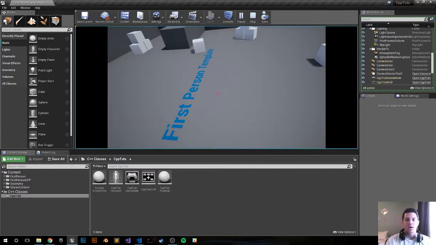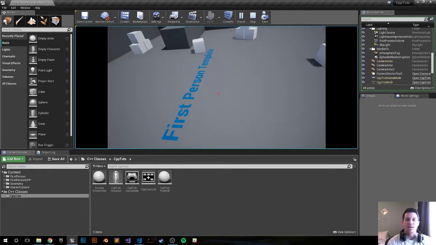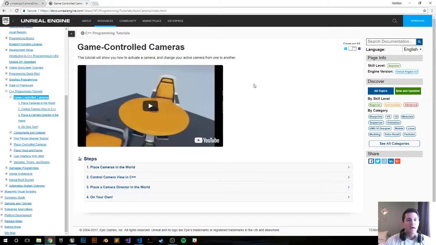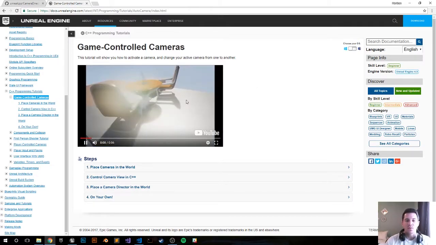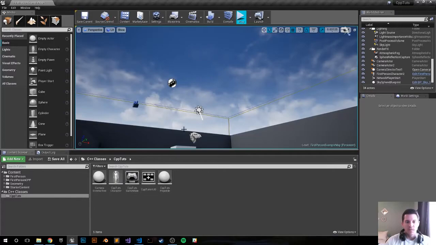So right now, when I push play, I immediately go to one camera, and then from that camera, I blend to the second camera. This is a direct copy of Epic's tutorial inside the Unreal documentation from one of their C++ tutorials. So you can definitely go there as well, but if not, we can just code it live. In case the editor is acting up, or it doesn't work, or you're having issues with it, then hopefully this can help out. So let's go back in the editor and make it happen.